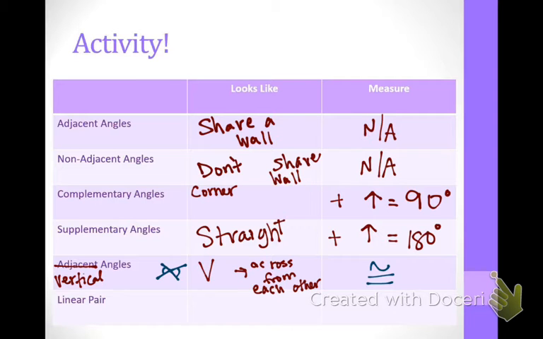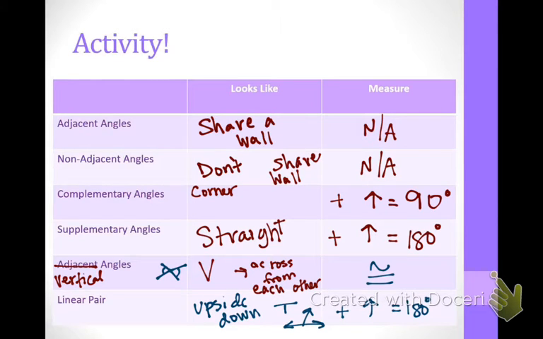Linear pair. For a linear pair, you look for that upside down T. This is the time you have the most between classes. Not that I want to take that from you, I'm just trying to help you. What do you know about linear pairs? Straight line. What's their measure? They add up to 180.